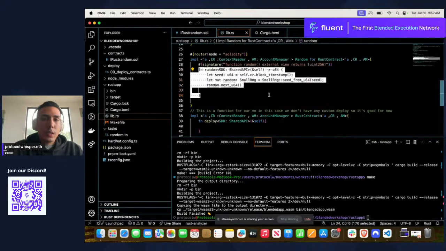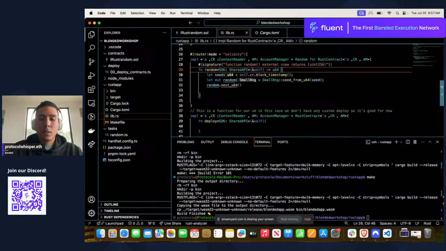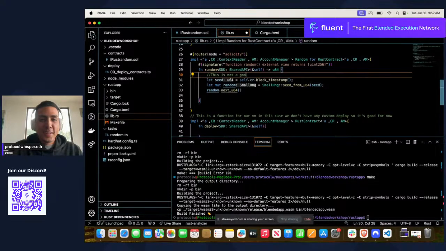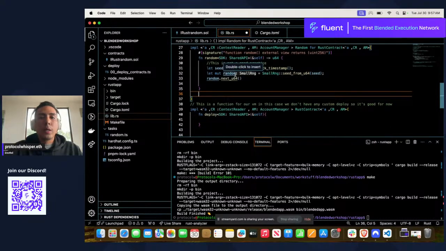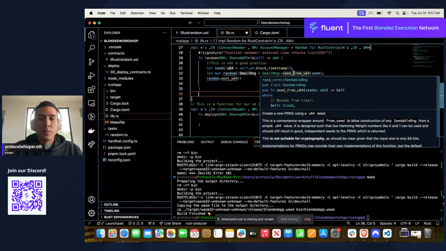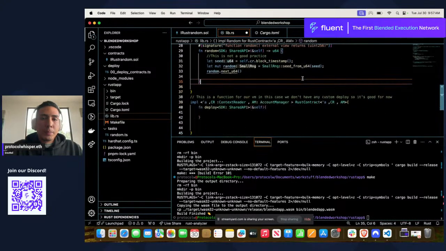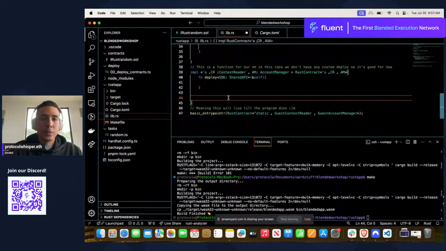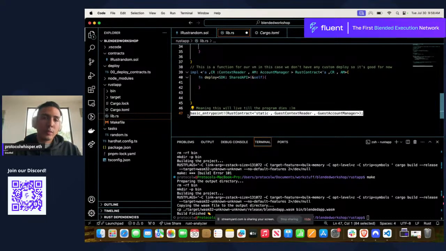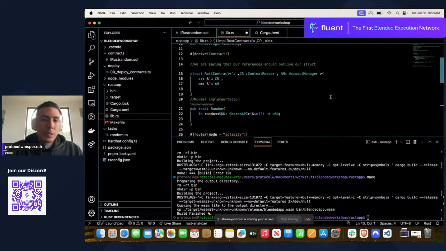And then here we define how we're going to use the random crate. We take a seed from a block's timestamp. This is not a good practice if we are planning to do production apps. And then we say our random will be a small random number with a seed from a U64 number. And then we say, okay, give me back my random number. This is a normal implemented deploy function that we need to tell our compiler to do, and this is the basic entry point. We say you're accessing this smart contract, my entry point will be my Rosa contract with all the references being static, meaning this will live till the program dies. And yeah, we are done with it.